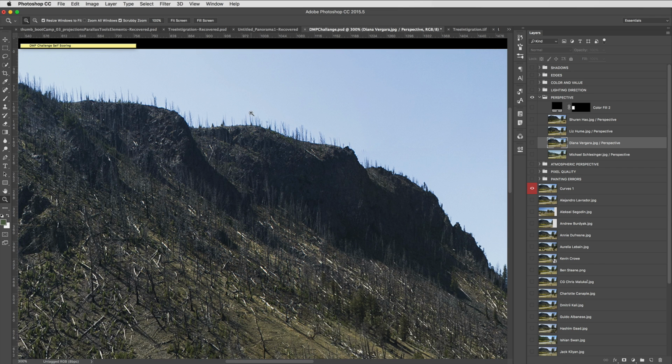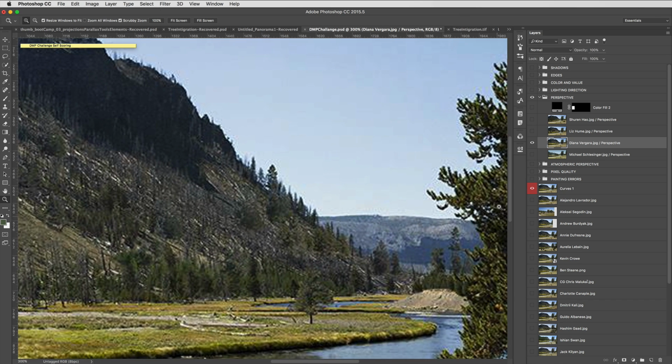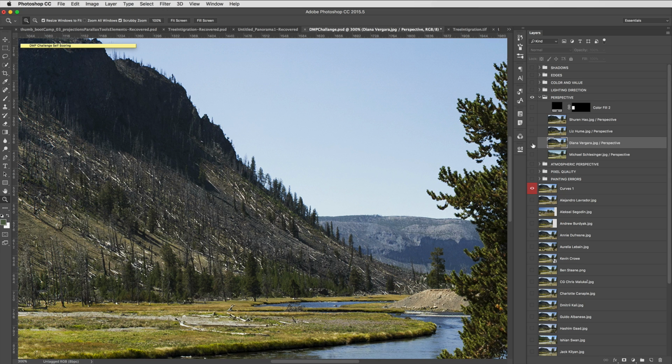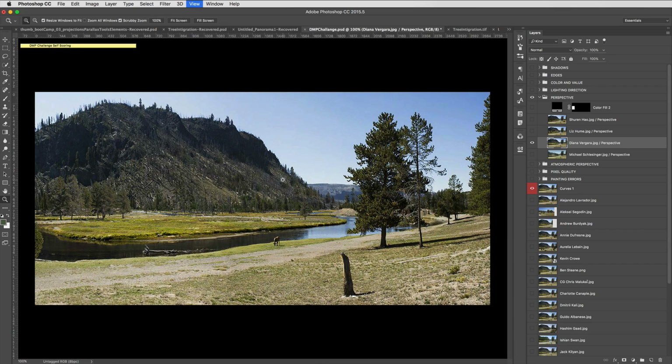So if we take a look, you can see that's about the size of a tree. If we look at this, that is a gigantic tree. And if you take a look over here as well, these are about the size of a tree, and the ones that are getting added here are really quite a bit bigger. So making sure that these trees are the right size at the right distance. And so I'd say that these are a bit big.